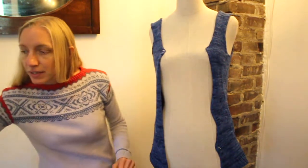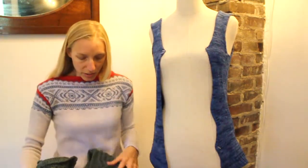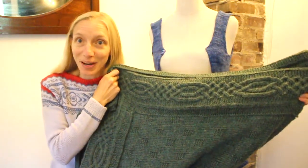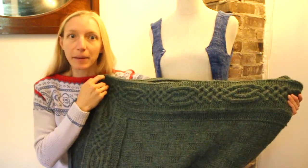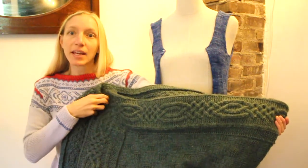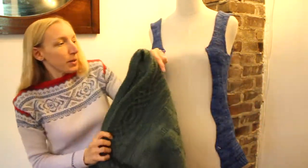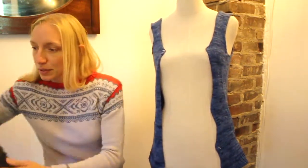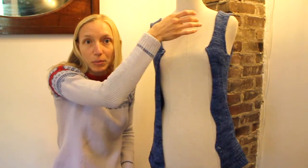What inspired me to do this is when I was working on this blanket, which is the Stornoway Throw. You guys will all remember this from a few podcasts ago. The border to this blanket is knit in just exactly that way. You do a provisional cast on down on the bottom, and then you knit this border just along the edges of the blanket. And so I'm thinking a similar kind of thing could be done on the side of the sweater, where you do your provisional cast on at the bottom, and then you knit vertically, which will allow me to do some cable work.